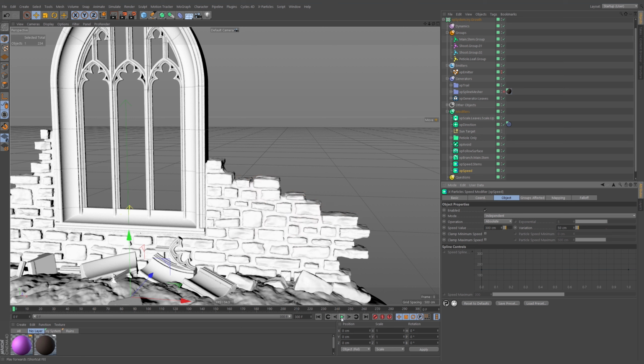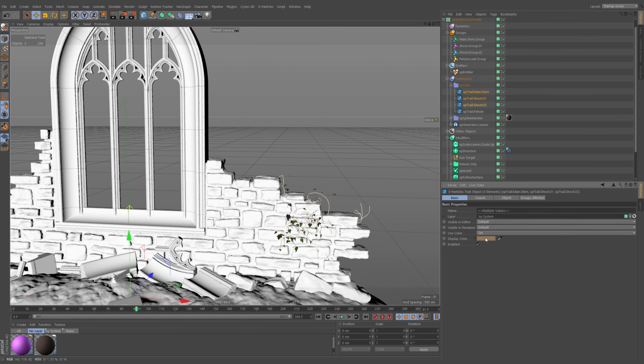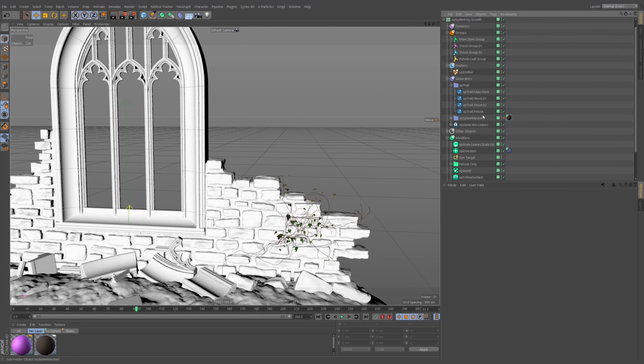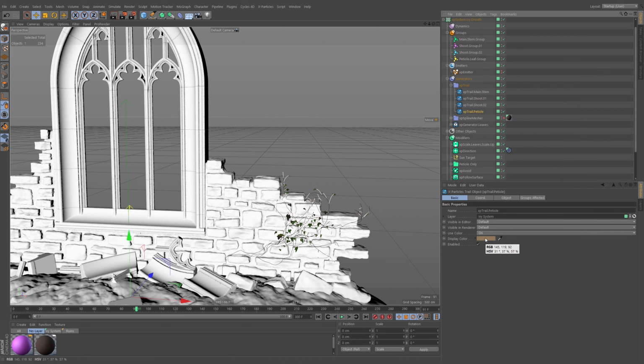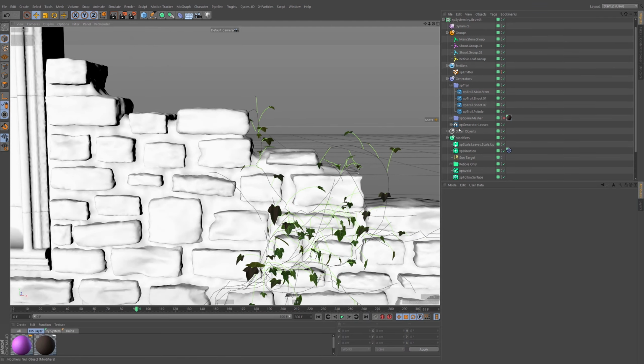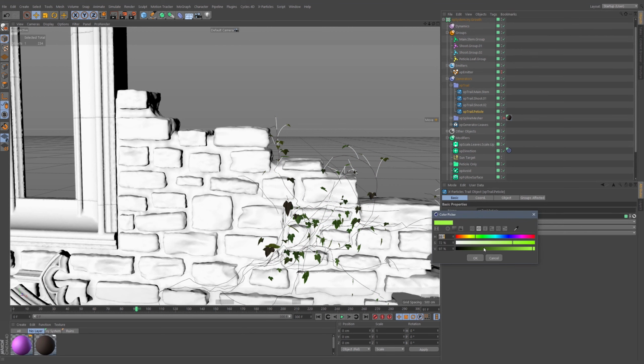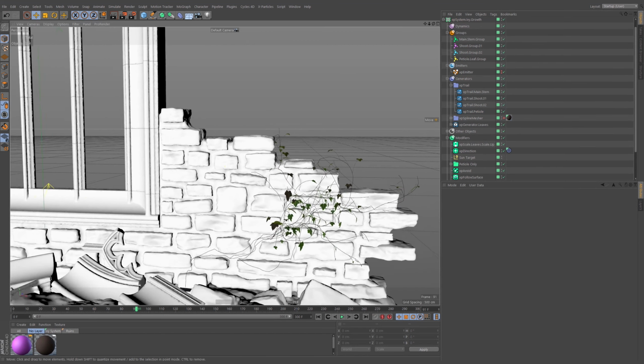Remember, the petioles are fighting against the avoid object as well, so the wall is pushing them away, and then you've got gravity as well. So, do you know what? I'm going to give them a different trail color. So I'm going to make these ones much darker, just so they stand out nicely. There we go. And then if I go to the petiole group, let's change this to a green. Nice bright green. There we go, standing out a bit more. Or actually, against the grey they stand out, but not so much the white. So let's go for a darker green.